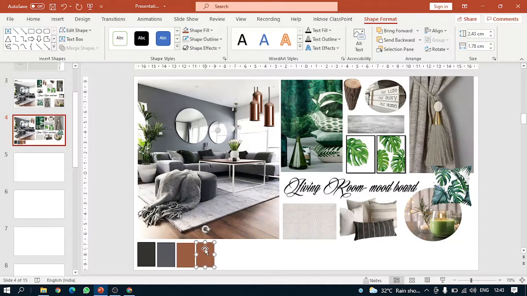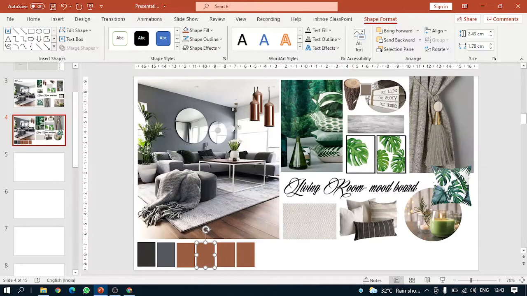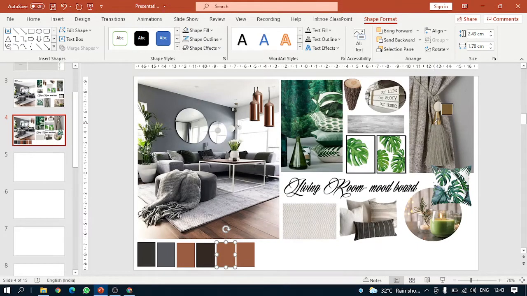And this is how you create your own color scheme of the mood board. I'm going to first position it properly. Click on this and click on the eyedropper and choose a little bit darker brown, and then you can click on the same and repeat it to whatever shape eyedroppers you have.